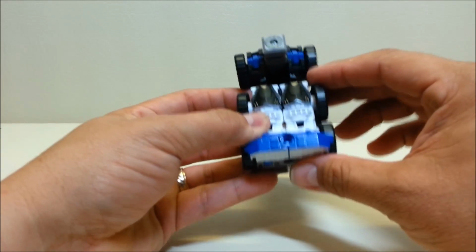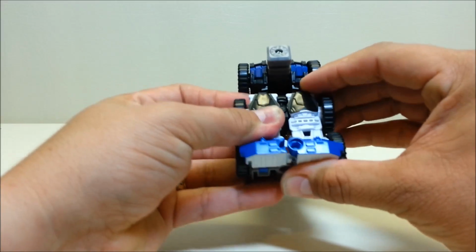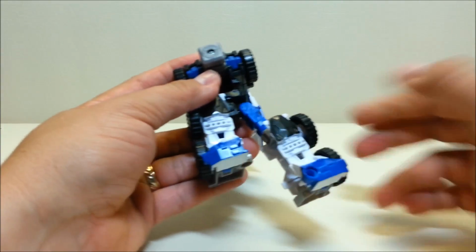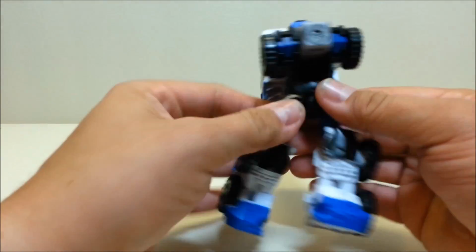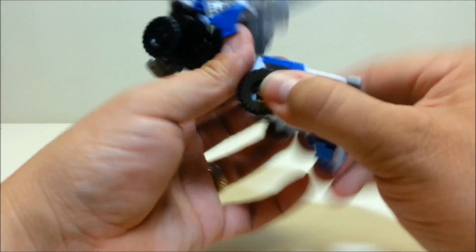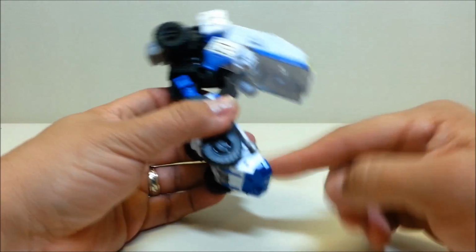And these legs are going to swivel similar to the way that all the other legs have, except that this time, instead of swiveling forward, these guys are going to swivel out to the side, just like that. So go ahead and do that on both sides. And then peg these guys back together again. And once you've done that, you can bring this back down again. Now, we'll get to that in a second.